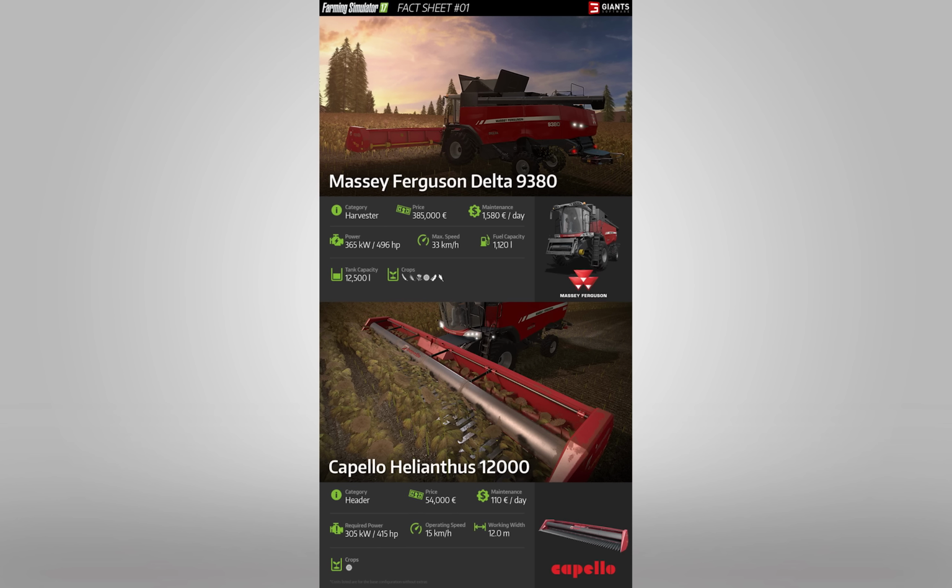And if you guys want to see this harvester in real life, you can go to my other channel and see it there. I'm just going to put a little video up there. You can click on it and go to the real video. The tank capacity, grain capacity, is 12,500 liters, and it can actually house every crop.